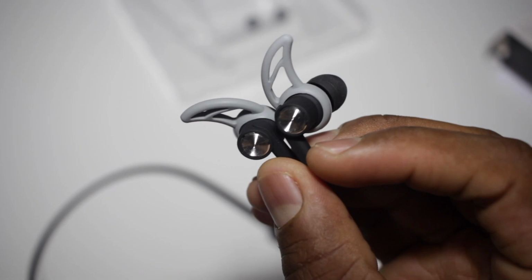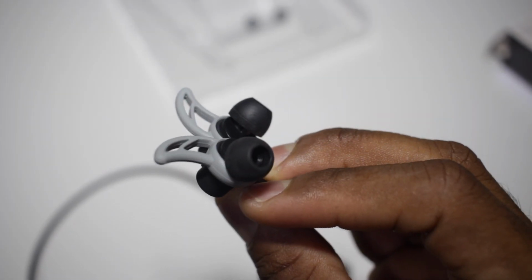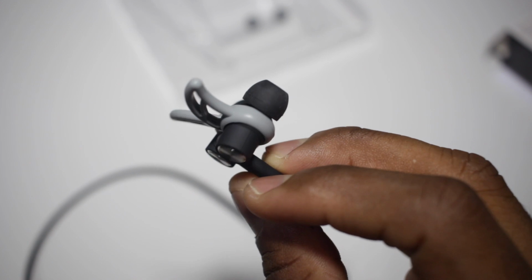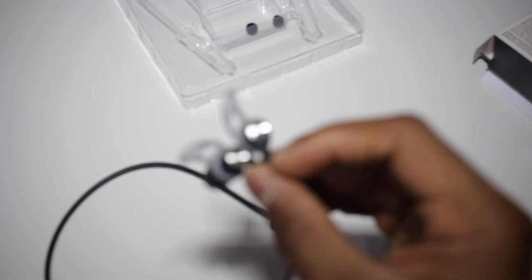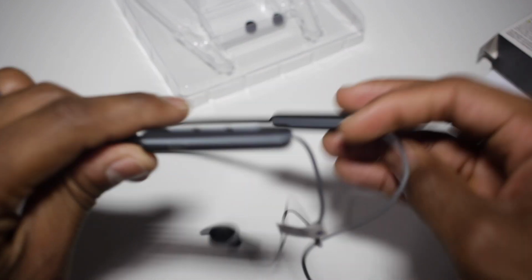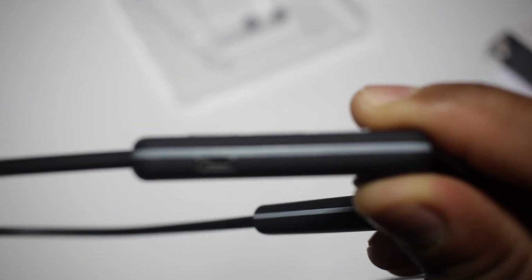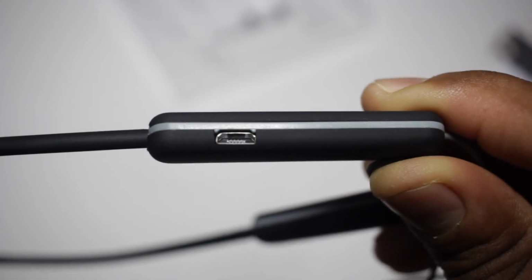So I guess the moral of the story is, don't buy electronics from grocery stores. If you see these online, just stay away from them. If you see them at a drugstore or a grocery store, yeah, just stay away from them, because at 15 bucks, you're probably not gonna win. But anyway, guys, I know this is an unusual video to start the new year off with, but I just had to get this one out to y'all as a public service announcement. Avoid these earbuds at all costs.